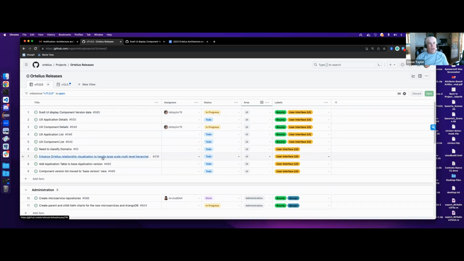Anybody that is interested, we do need to do some high level design for how we want to navigate, like application lists, component lists, those type of things. We need to do more research on how we want the front end landing page to look like.